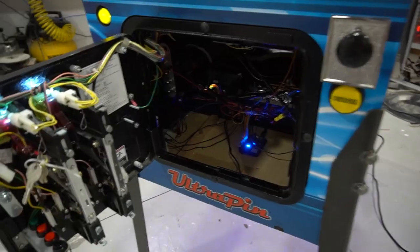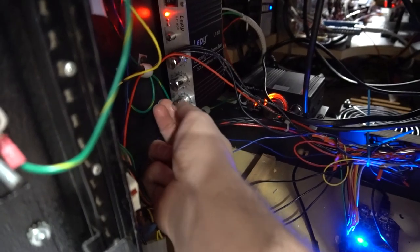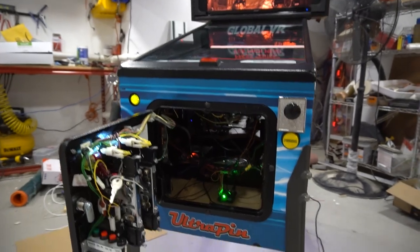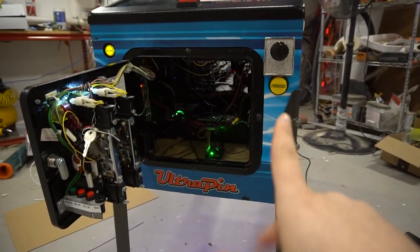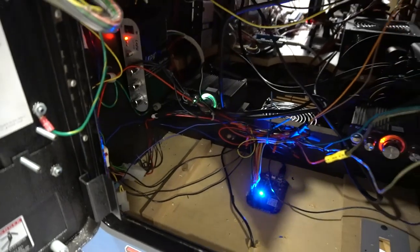That came out awesome. So since we have the coin door open, might as well take a look. I will take everything off, but we can take a look at the inside. Basically, really, the only thing that he'll ever touch is this gauge here, this kind of knob here for the volume. I did try to get Pinvol to work on this cabinet, but for some reason it will not work. When I activated Pinvol, Pinup would not recognize the KLZ board. It's very odd. I've never seen that happen. I'm gonna blame the computer. I've spent maybe a day just trying to figure that out, but basically he'll just have to come here and make it louder and lower.